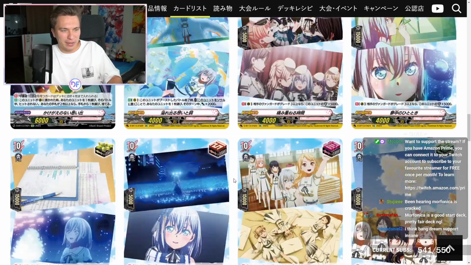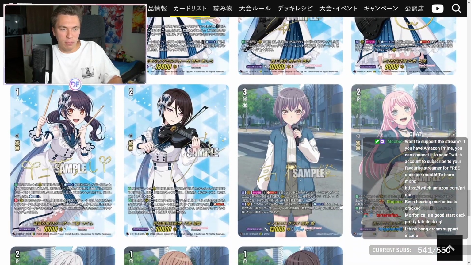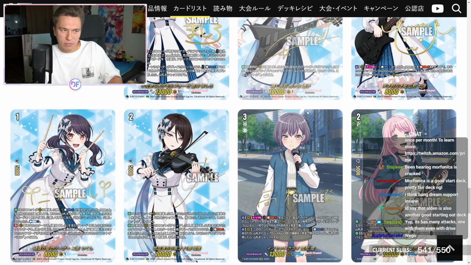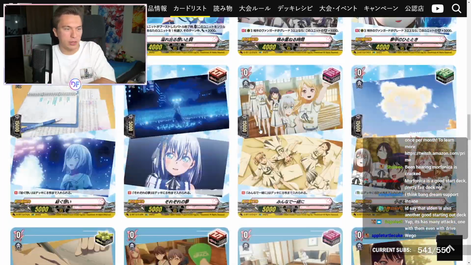It's fast, it's aggressive, lots of attacks, and I feel like just on its own, Mygo is going to be very good. And Morphonica I think is also very good. They're both really good decks, but Mygo I feel like does top it just a little bit.